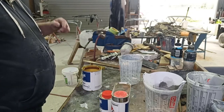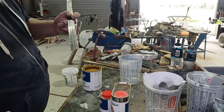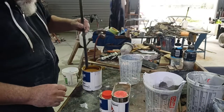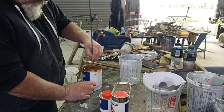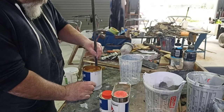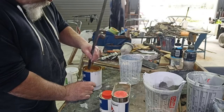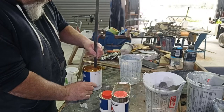So, look at that. Yeah, metal ruler stirrer stick that I just cleaned. We'll give this a stir. Should get all the shit off the bottom of it. This was only mixed the last couple of days, so it shouldn't be too bad, but yeah, it has had a few hours to seal.